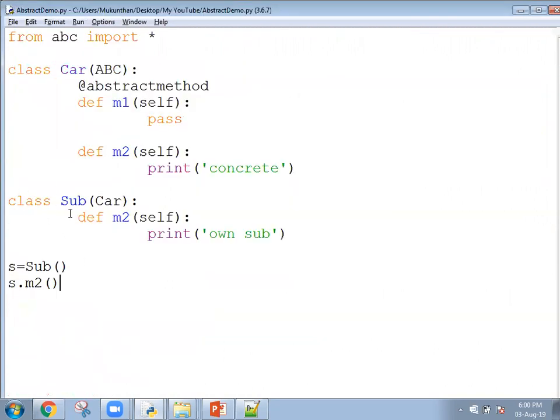So now the subclass itself is considered an abstract class because we have inherited from the car class and still have not implemented it. So you are getting the error. Let's say we are implementing the M1.